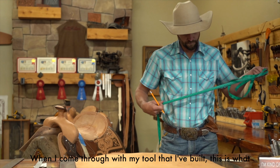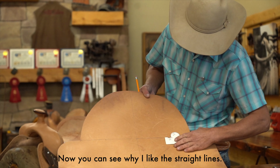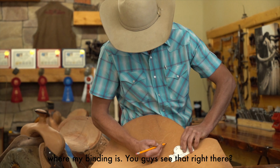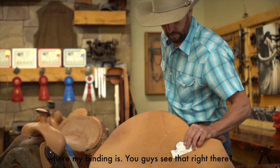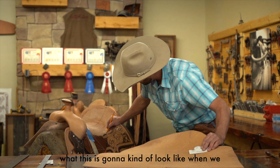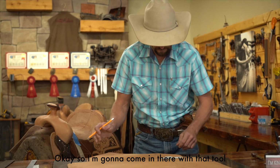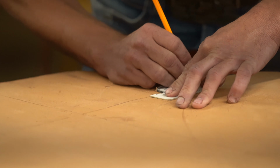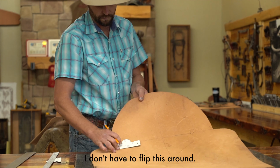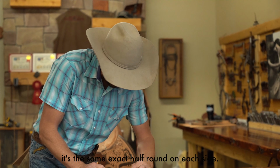And when I come through with my tool that I've built, this is what it's going to look like now. Now you can see why I like the straight lines. So if you look at this, basically, this is the seat where my binding is. You guys see that right there? So that's this right here. And I've drawn a pen line right here to show what this is going to kind of look like when we get coming around there with that ear cut. Okay? So I'm going to come in there with that tool and make that mark. And I'm going to come over to this side, and you notice I don't have to flip this around. This is even from side to side, so it's the same exact half round on each side.